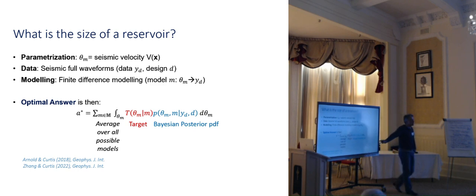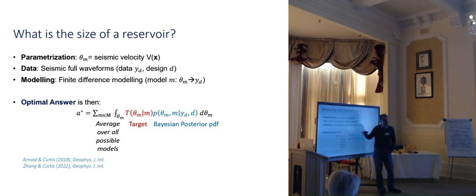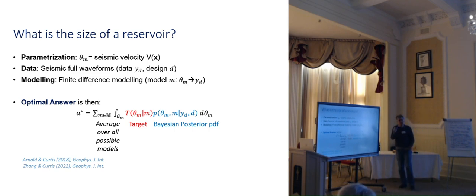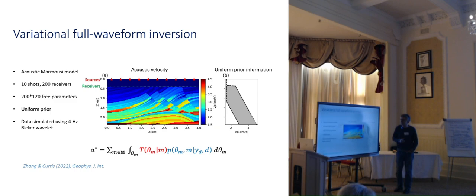But if I change this to, instead of having a squared utility, if I just had a modulus, so a one norm utility, we would get a different answer for this. The formula wouldn't be the same. So the utility is key to defining what the quality of the answer is that we're after. Okay, let's have a look in this case.